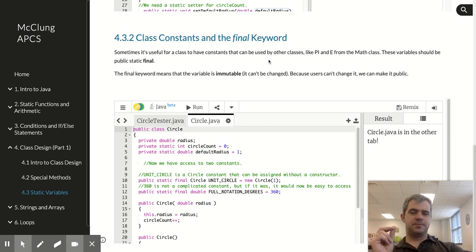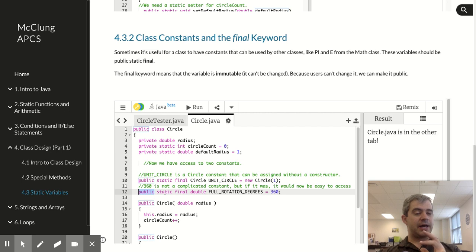Class constants are what they sound like. They're something that should be held constant, that shouldn't actually vary. It's weird to call it a variable if you don't want them to change it. So, for example, I could make a public static final double called full rotation degrees and set it to 360. Now, it's public because they can access it.